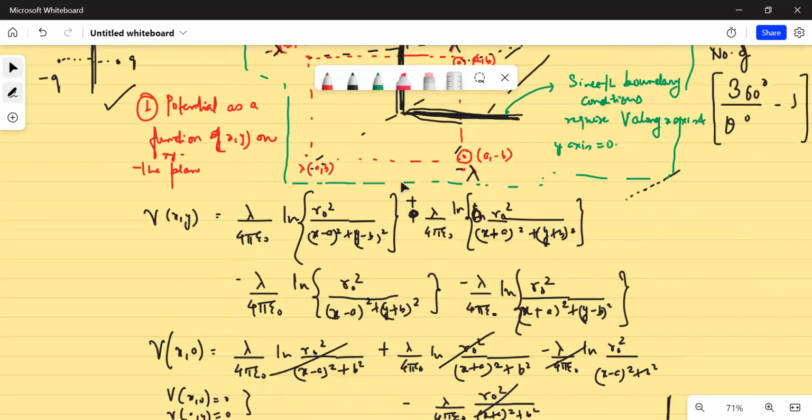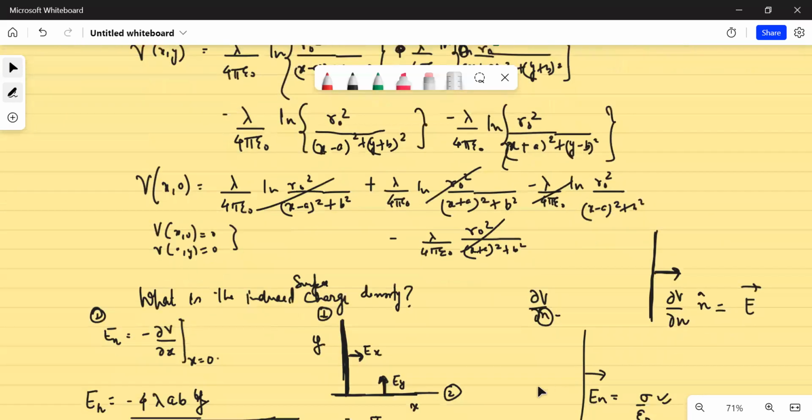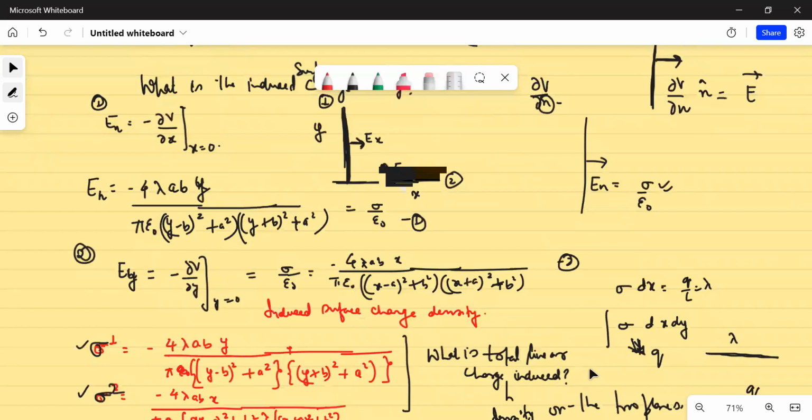So look, the question is given in this format: it was given that you had an infinite line of charge lambda. Okay, so we got a question where we had this lambda. An interest of the author, or probably the book, should be what the induced surface charge density, induced linear charge density, would be. Had I placed a charge q here, I would have been interested in finding the charges. Probably one can also find that, like sigma dx into dy, one can do.